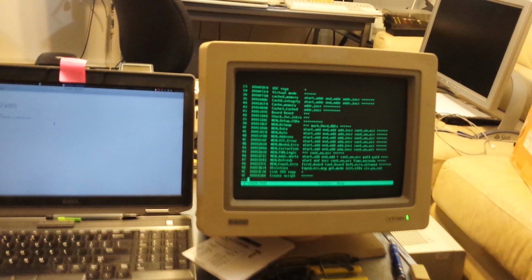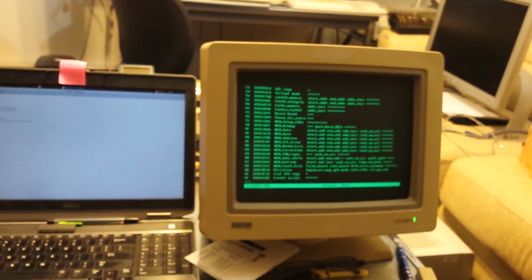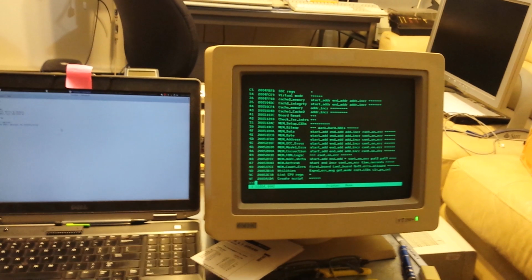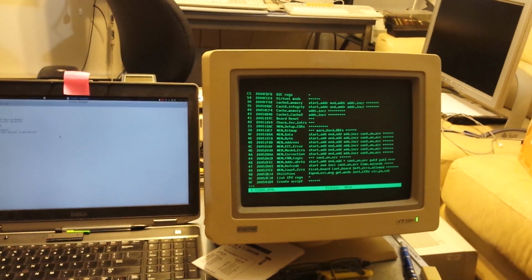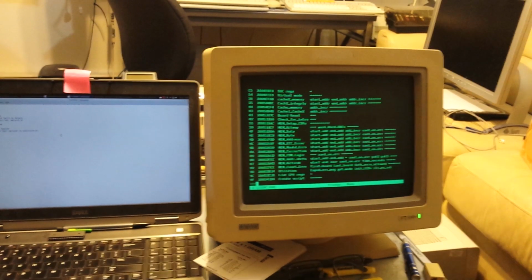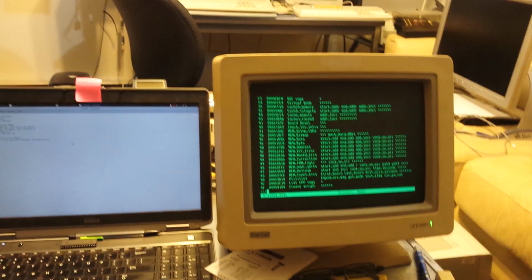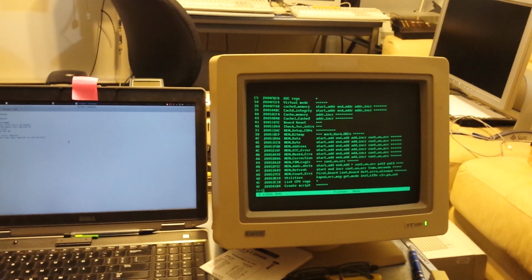So I think that's everything. Let me check my list. I had a list of stuff I wanted to go through, and yeah, let's see. I explained the setup, I explained the issue, I explained how test 4F doesn't catch stuff, 48 does, and I demonstrated confirming the DRAM error by using the console, the monitor program, deposit and examine, and looking at the memory controller error register, looking at the logic analyzer, etc. So that's all I have for now. I'm going to keep plugging away at this, and hopefully I'll get the whole thing fixed up.